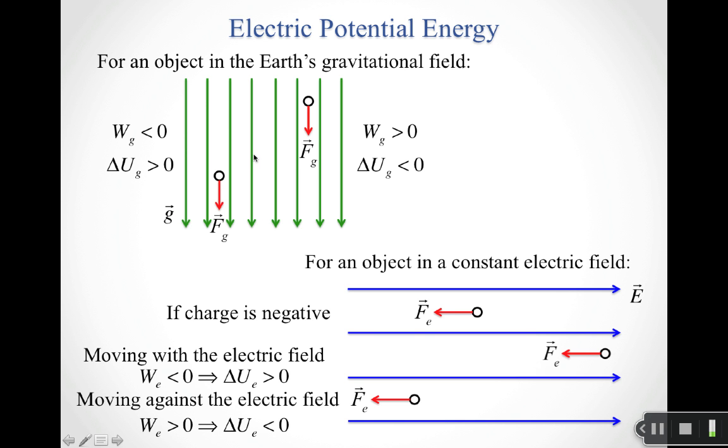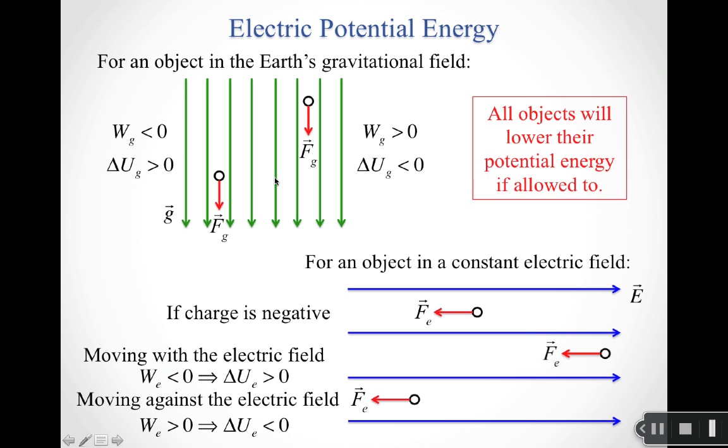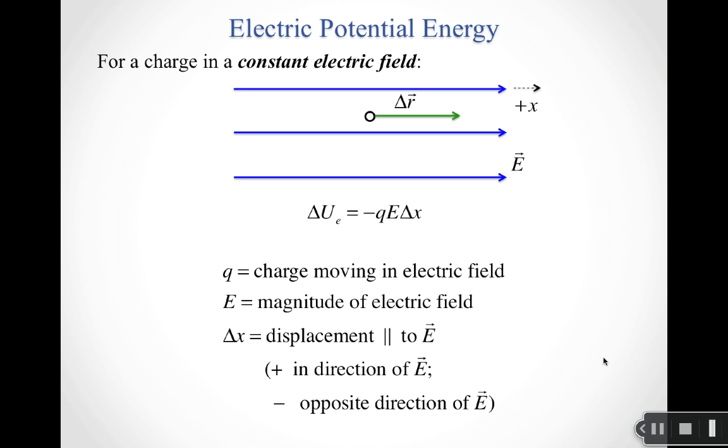So all this is very much in line, and again, you can come back and remind yourselves, wait a second, what do I know about the gravitational field? Because electrical potential energy has to work exactly the same as the gravitational potential energy. All right. The other thing to point out is that all objects, you let them go and they will lower their potential energy. So if you give them the chance to lower their potential energy, all objects will. So if you let this negative charge go, it's going to naturally move in this direction. It's going to decrease its potential energy by moving against the electric field. To make it do the opposite of that, you have to do work to increase the electric potential energy.